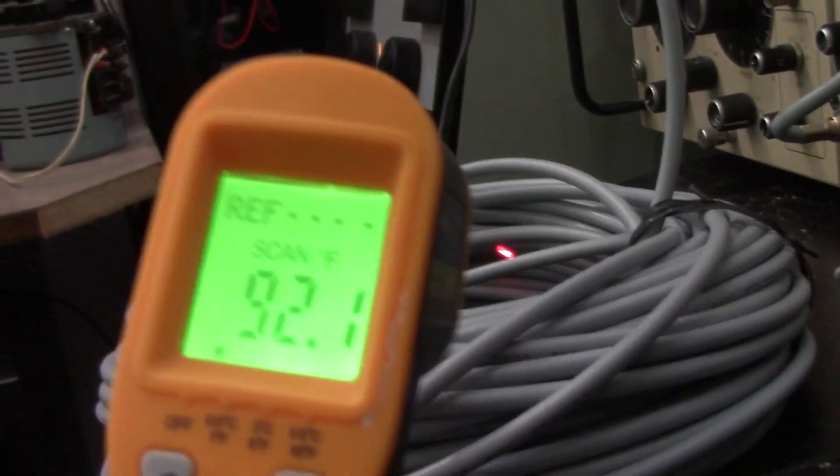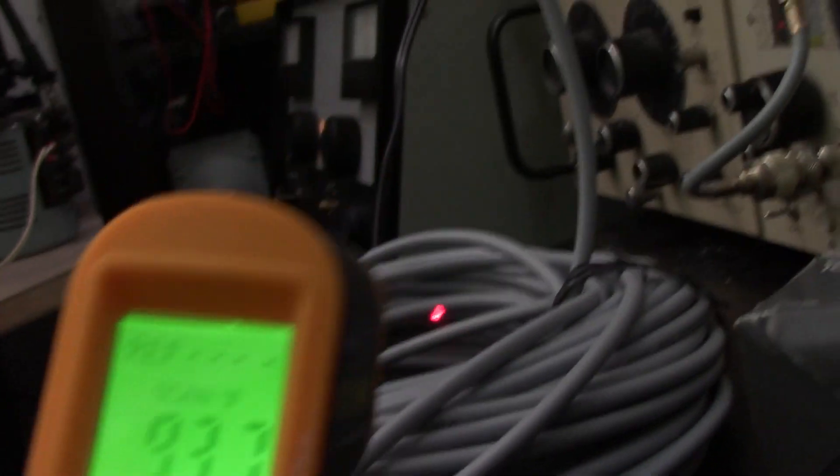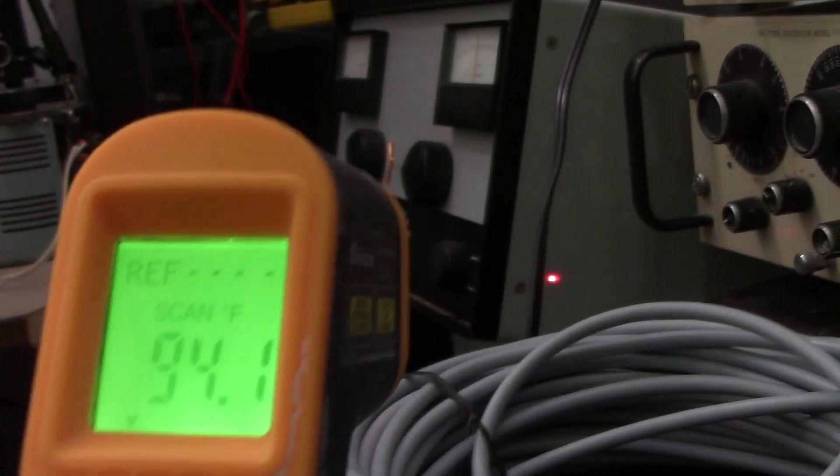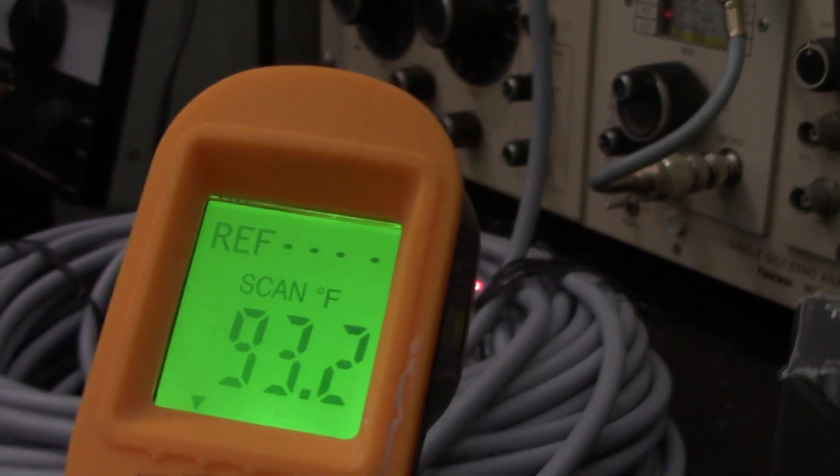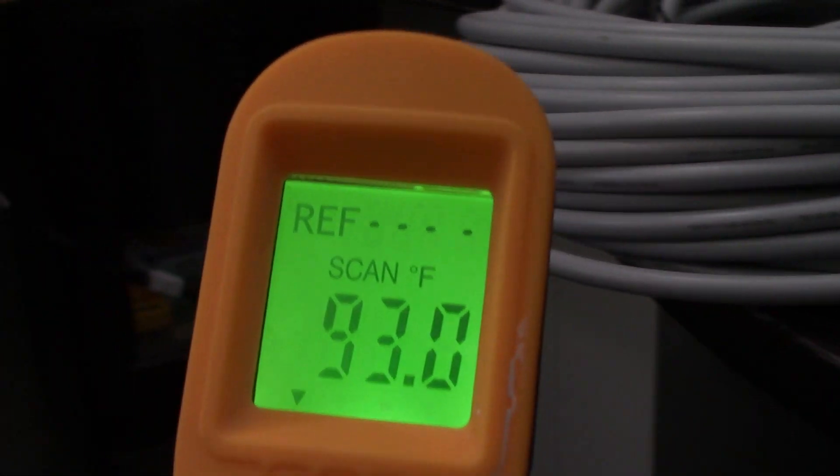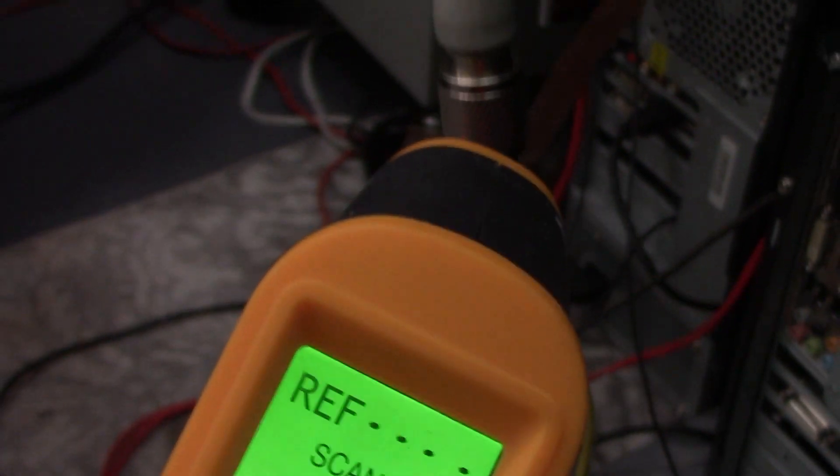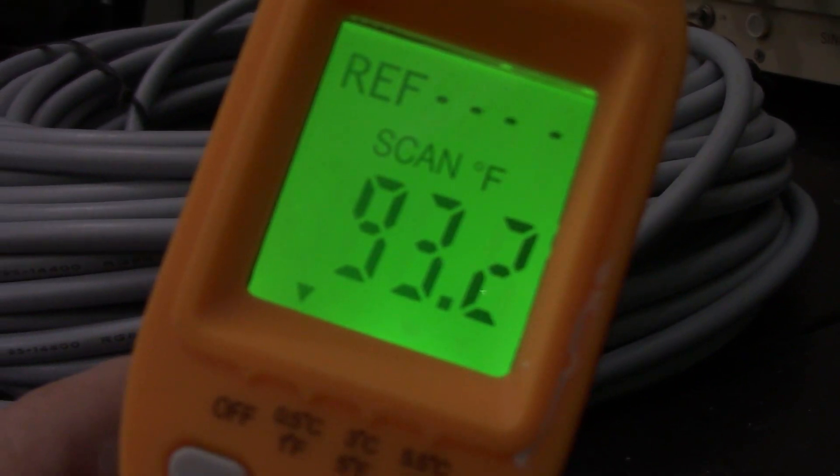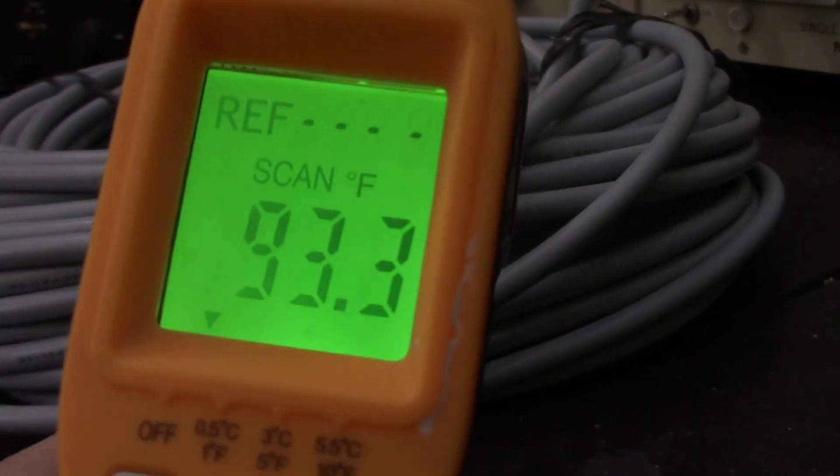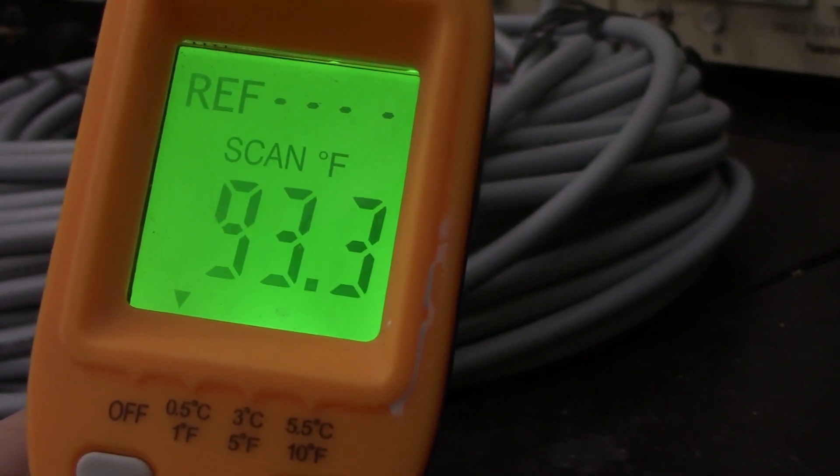All right. Oh, it has gone up a little bit. It's 93. One, two, three, four, 94. Let's get it on there. All right, looks like it's gone up a little bit. I wonder if the coax connector is hot. And it doesn't appear to be. Let's check the end of that. And it's not hot either. All right, so the body of the coax is getting warm. It is 93 degrees.